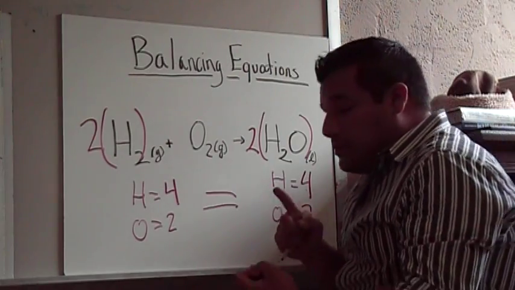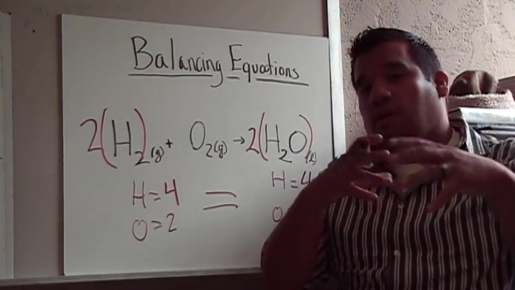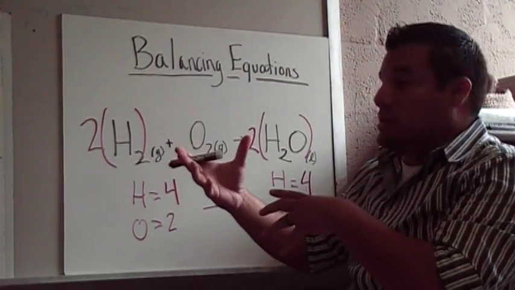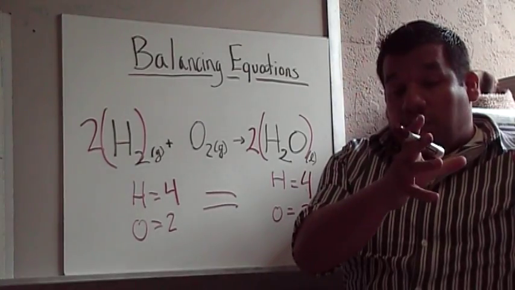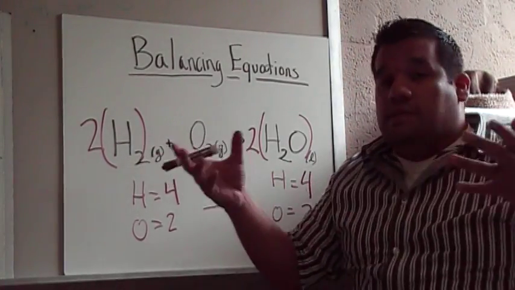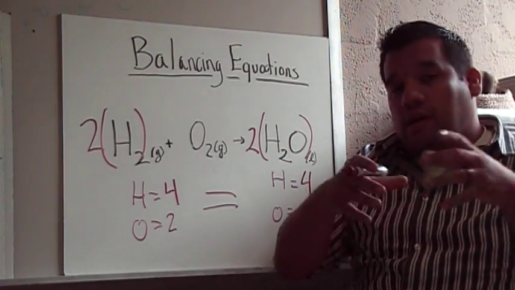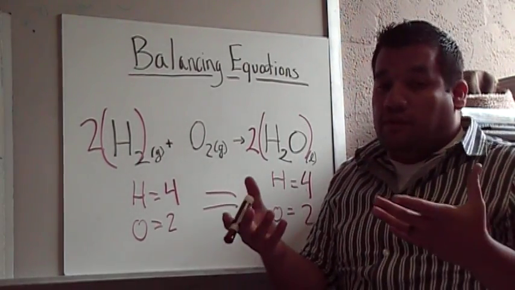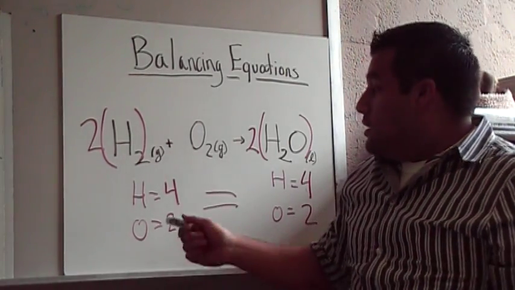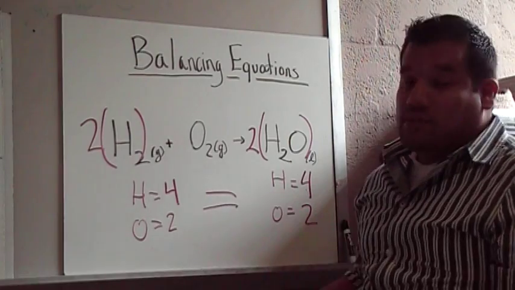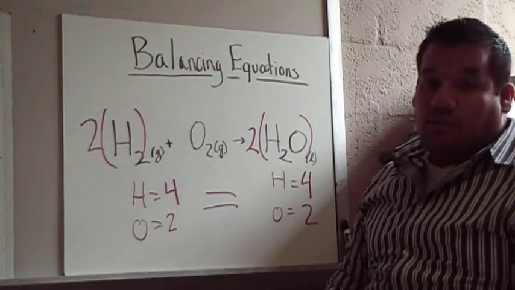So remember, a chemical reaction is when substances interact and you get new substances with new properties. In chemistry, the starting substances and the new substances have to equal. You have to start with the same number of atoms on the reactant side as you do on the product side. That's the law of conservation of mass. We can't create mass. We have to work with what's there, the same types of elements and the same number of atoms. That's why we balance chemical equations.